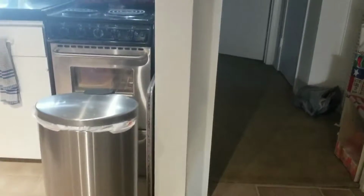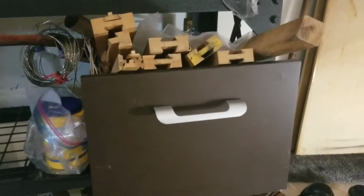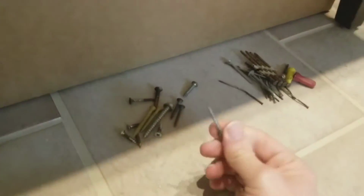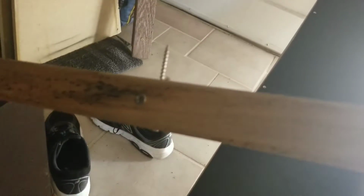And then this piece of wood is being braced up against the opposing wall by some kind of long fence post or some kind of wooden dowel or something. I haven't quite figured anything out, but right now I've got a number of different options and possibilities. This is all coming from different scraps and things that I've found on the roadside or in various garbage piles. I don't think I'll have any sort of problem connecting them because along with these pieces of wood, I've found all sorts of screws and nails and things, many of which were still connected to the pieces of wood that I picked up.